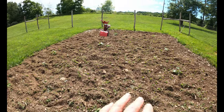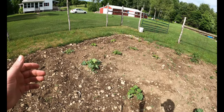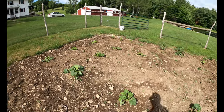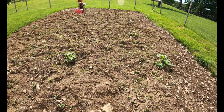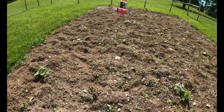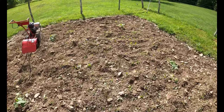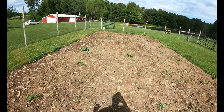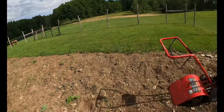Like on this end, these pumpkins will get huge. Squash will bush out pretty good. It's just something you got to keep after, but this will give everything a good chance. I could go through here and pick some rocks. I picked a bunch last year, but we grow rocks up here, and I'll probably have to do it for many years to come. But that's the extent of this project.